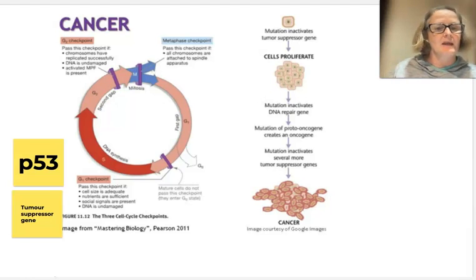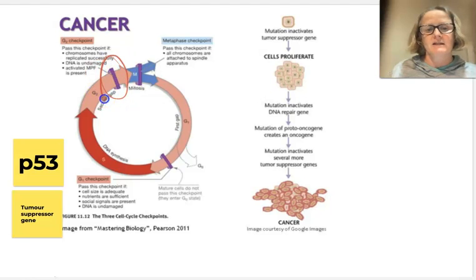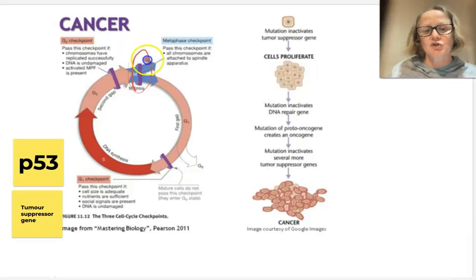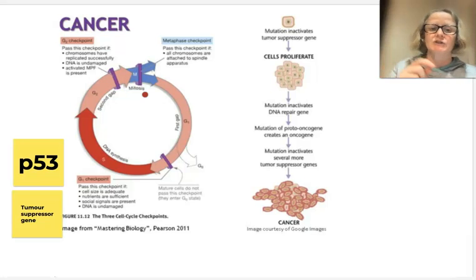So check out up here, there's a checkpoint with other important genes that make sure that the DNA is undamaged, that there are enough organelles. As long as that checkpoint is met, then you can go through mitosis. And even during mitosis, actually during metaphase, there's a check again to make sure all the chromosomes are attached to the spindle in the right way. And if they're not, the cell stops there and the cell won't be allowed to continue through metaphase.